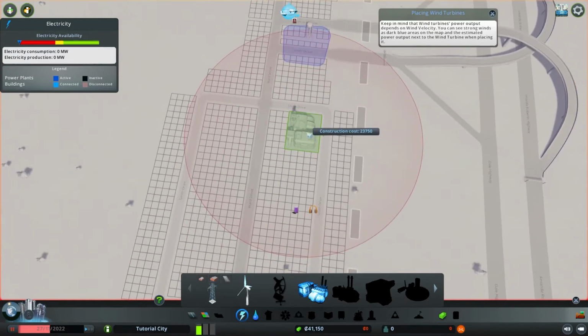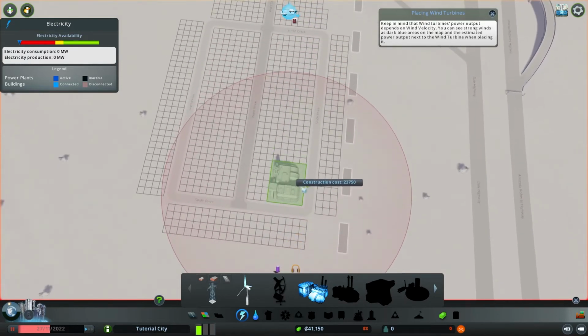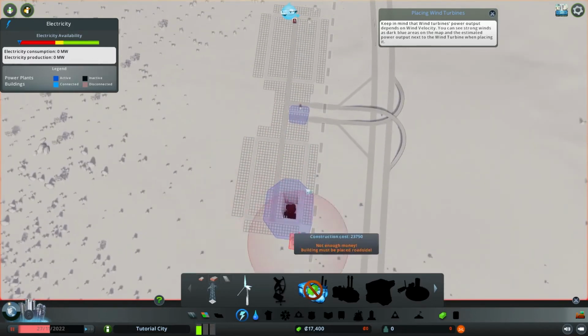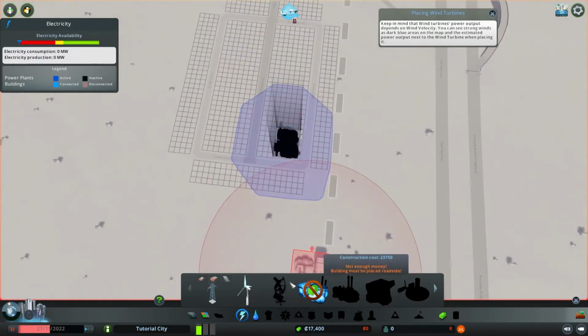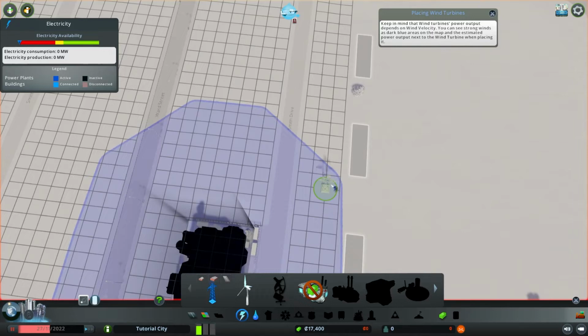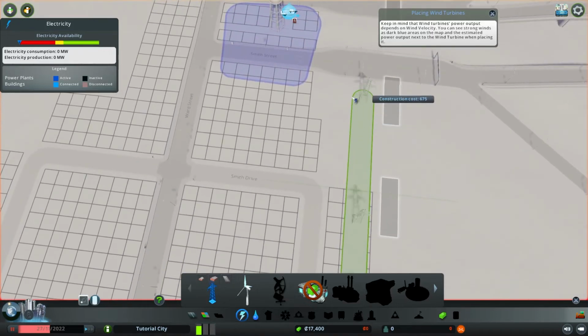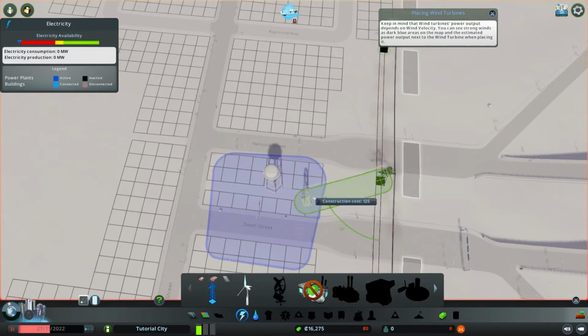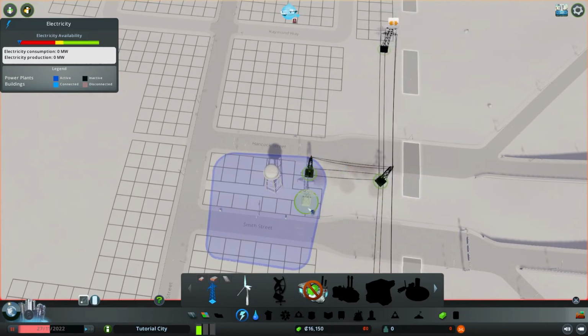We're just going to make sure that it is out of the way. So we're going to put it over here, and then you can see that it creates this little circle around itself, and that's the power boundary. And the way you can extend this is with the power line. So I'm going to take this, drag the power over here across the highway so it connects here, and then I'll take a little bit to power the water pipe.